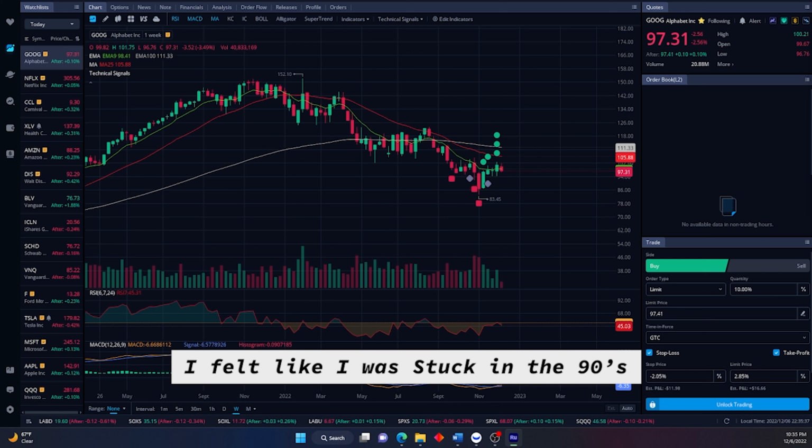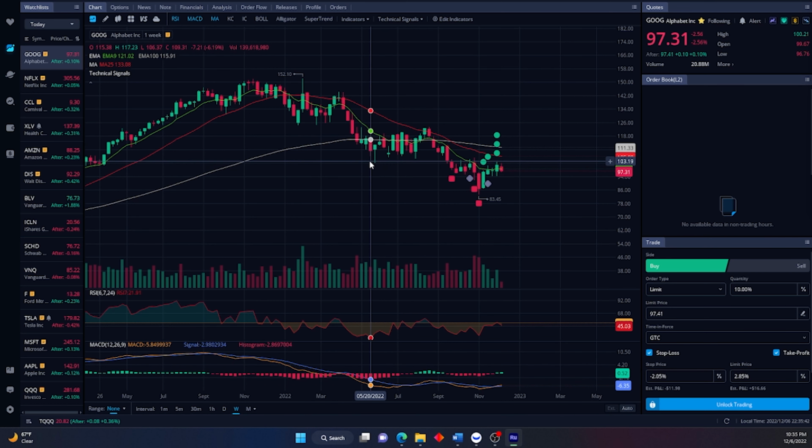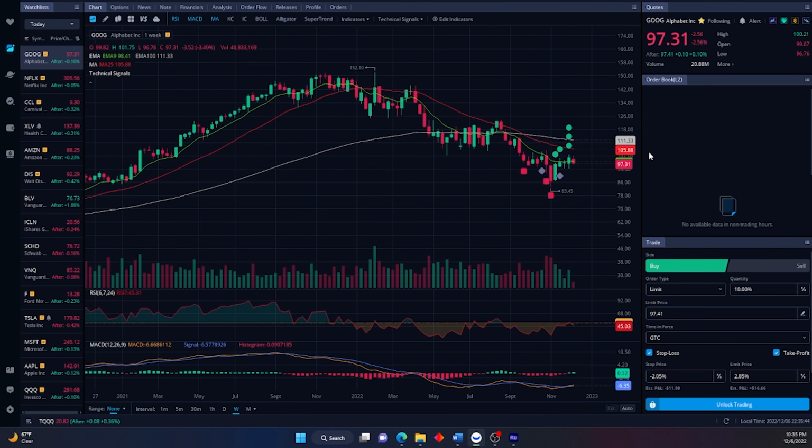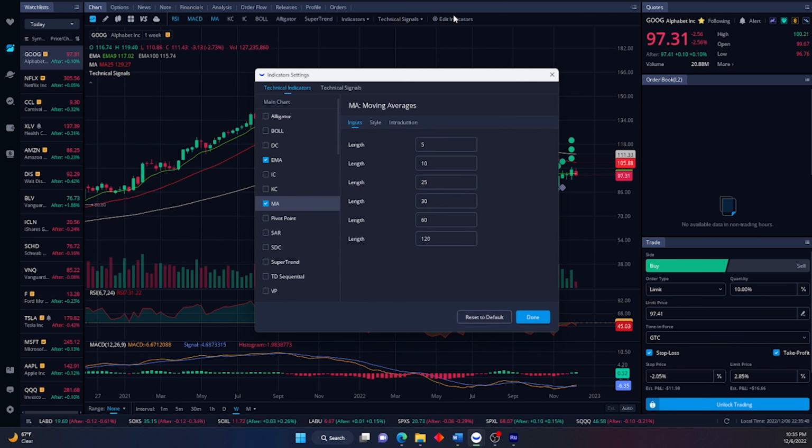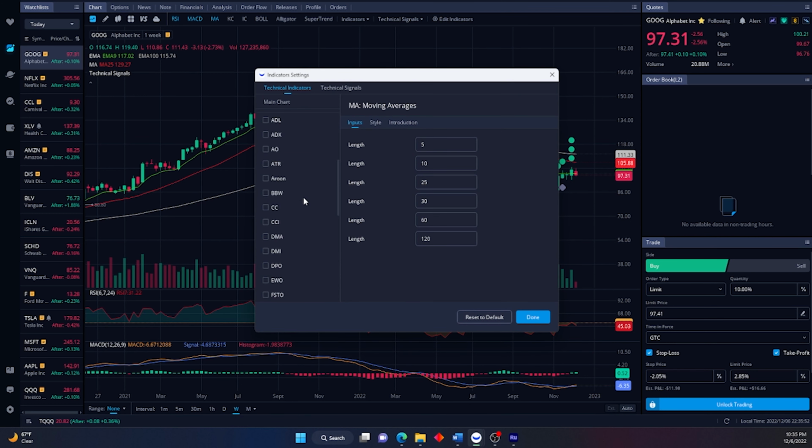I couldn't figure it out. I didn't like the way it was laid out. I didn't like how it made me want to look for things. I think Webull has better customizability, and so over the last 3 years I've been really using Webull. I like this platform. I think that this platform is pretty cool, so let's get into it.